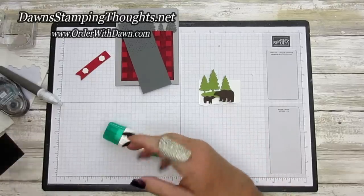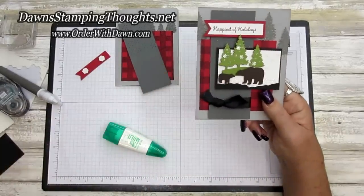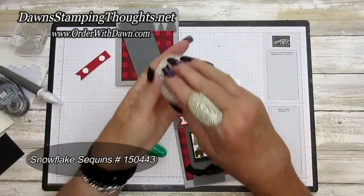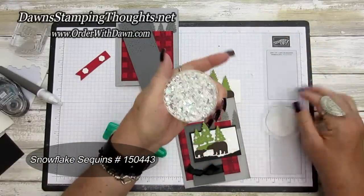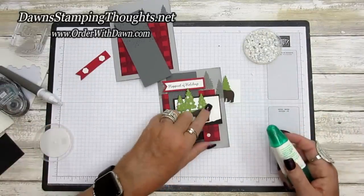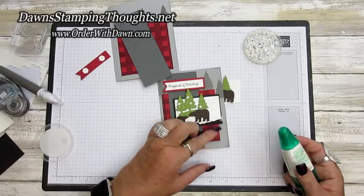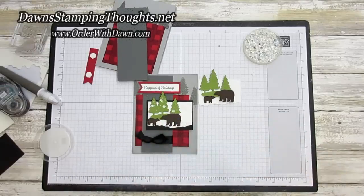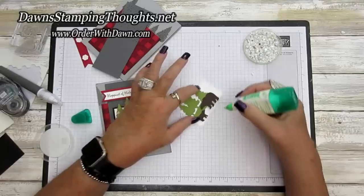Now on my sample here, you can also add the snowflake sequins, which are also in the holiday catalog right now. Let me show you how pretty these are. I might still add a couple of those, so I'll just go ahead and leave them out. But for the background, I added the snowflakes and then also some snowflakes to the trees, as well as some dots with the glitter. But right now we're just going to go ahead and do the glitter.